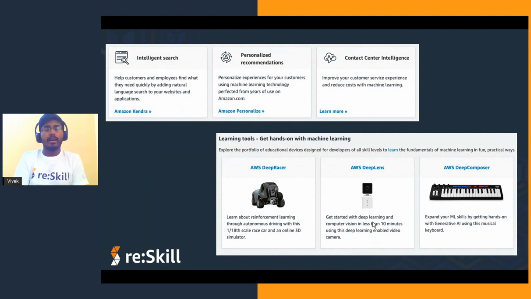So besides all this, let's take a simple application like building an e-commerce website like Amazon.com. What will be the first thing you'll be looking into? When you first enter the website, you will be searching for the product. That product catalog and searching within it helps us locate the product instantly. So Amazon has Kendra, which does intelligent search within your application. And imagine you're buying a product and Amazon recommends that if you buy this product, people tend to buy this product as well. So we can also create personalized recommendations for your customers.